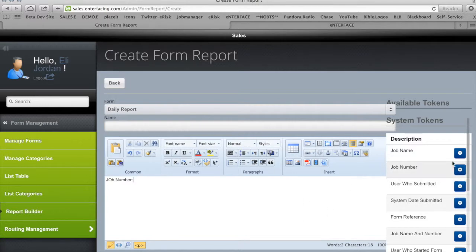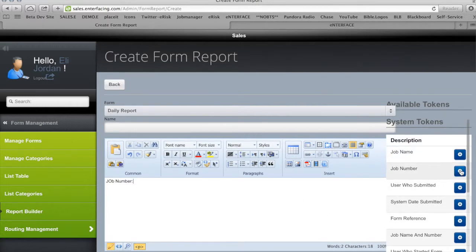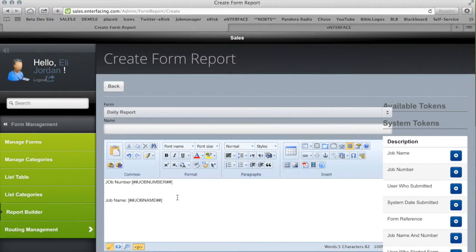I can come in here and then input job number, and this will now populate there. And then I can space down here, job name, and then underscore down here, job name. So you appreciate here, you can build with grids, which a lot of forms are. The copy and paste function is nice because these forms are generally already done, and we can just kind of clean them up. But we can insert logos and change fonts however we see fit.